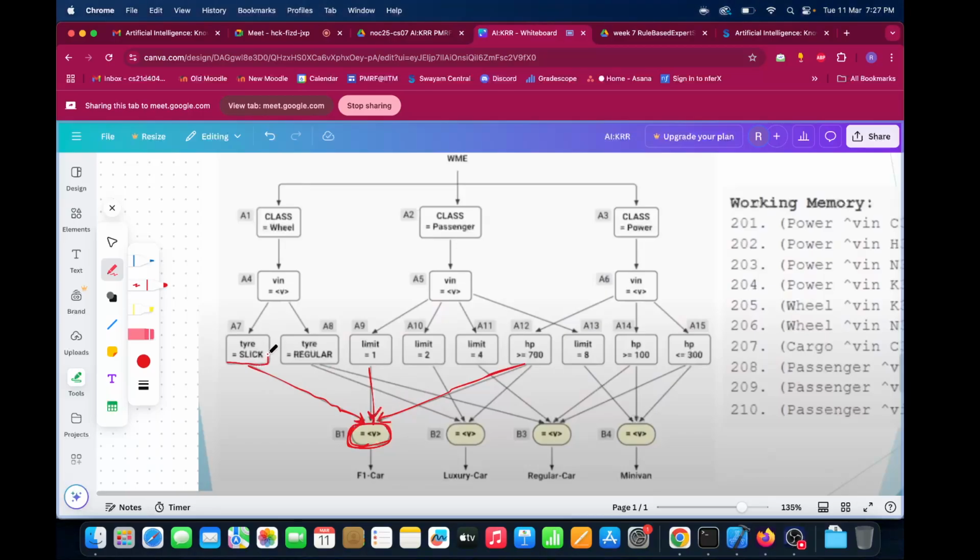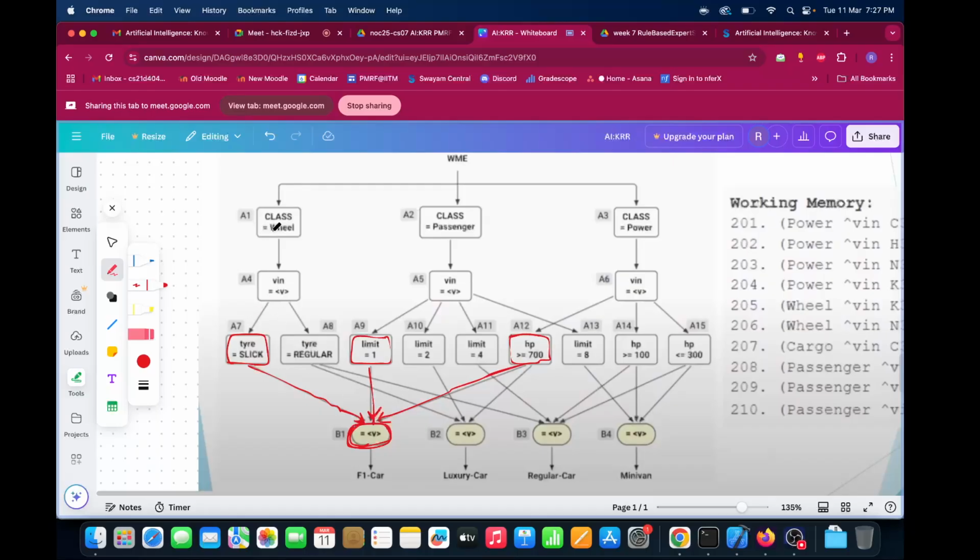This one is connected by tire equals slick. This arrow is connected to this node, which is limit equals 1, and then this is connected to this node which says HP greater than or equal to 700. So these are nothing but the preconditions of a particular rule.